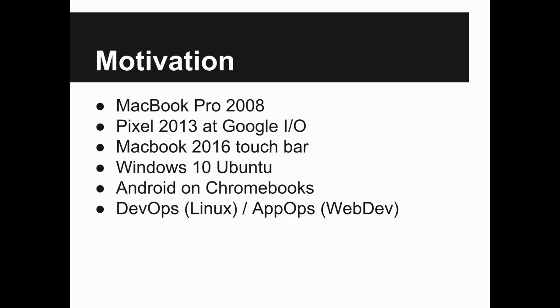And then Android is now on Chromebooks, which adds a humongous number of additional apps, of course, everything that is on your phone. I think they're going to need to refactor some of those, because they look a little ugly on Chrome: they were designed for a small phone and weren't properly designed for a desktop.